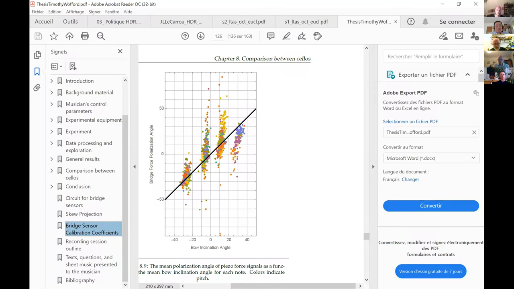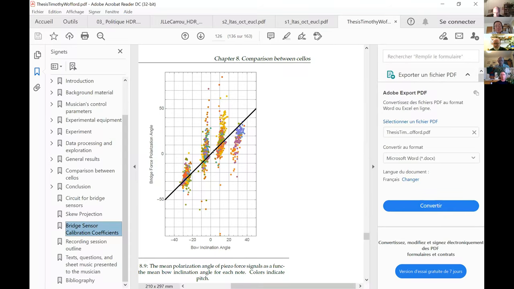Yeah, so the bow inclination was measured with motion capture. We had markers on the bow and cameras, so we were able to measure the bow inclination angle compared to the cello, and the bridge force polarization was obtained from the piezo sensors on the bridge. I think I gave you the kit for making that, but it is fiddly to keep those two-channel force sensors working reliably, because they tend to have crosstalk, which would manifest as an angle error as well. That's my experience. We did the calibration like what you did with Aileen. I think we did it properly. Yeah.